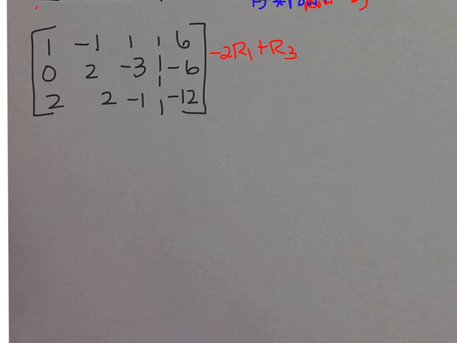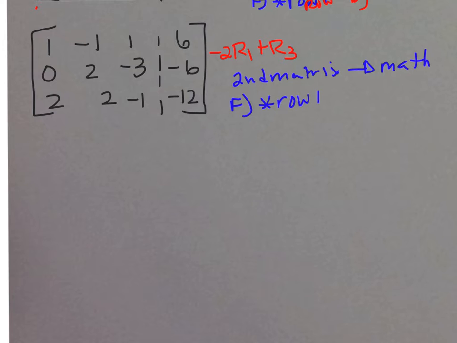So this is what we're going to do. We're going to do second matrix. Going to go over to math. And I want the same one. I want F, which is star row plus. And we want to multiply by -2. So you type in -2, comma. We need to go to matrix B. Right, so hit second matrix, number 2. And I want to multiply -2 by row 1, and I'm going to add it to row 3. Hit enter, and you'll get your new matrix, and we need to store this.